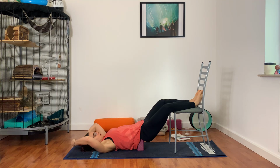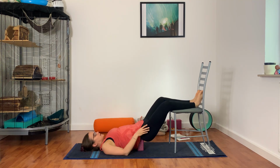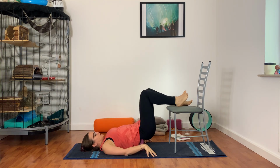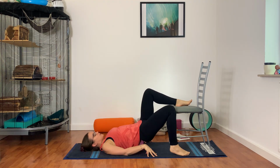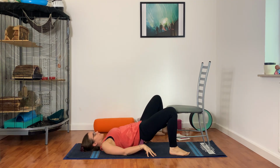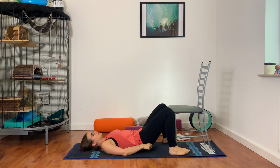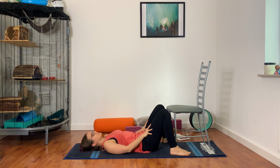So if you want to come out, gently bring the knees together if they were apart. And then carefully bring your feet to the floor, one by one. And lift the hips up and move the block to the side. And give yourself a moment here to rest the hips down. And feel the shape of the spine coming back to normal. The blood flow coming back to the feet.